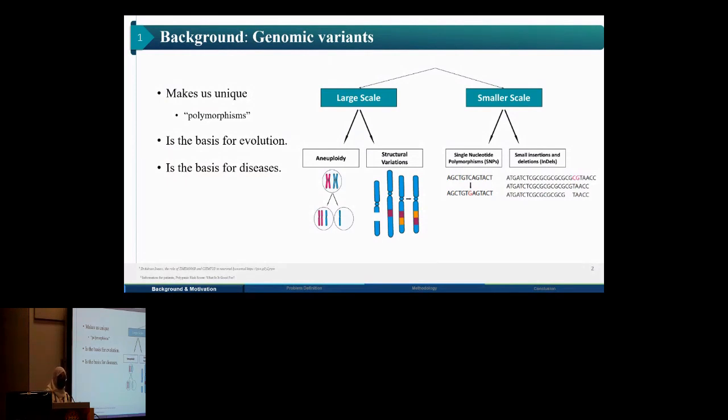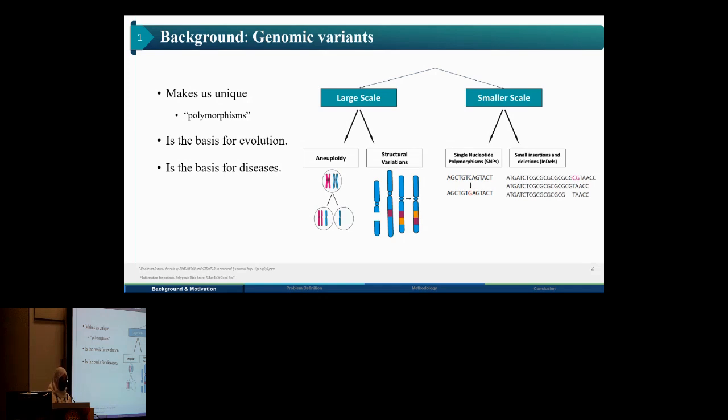And there are several types of these genomic variations in the DNA sequences. These variations come in all sizes. They range from a single base pair change, known as a single nucleotide polymorphism or SNP for short, to much larger changes that involve over 50 base pairs, known as structural variations.